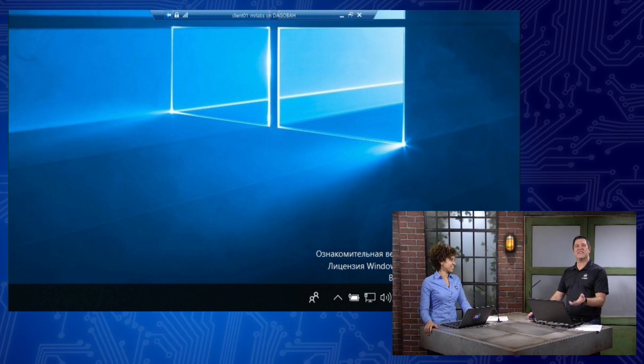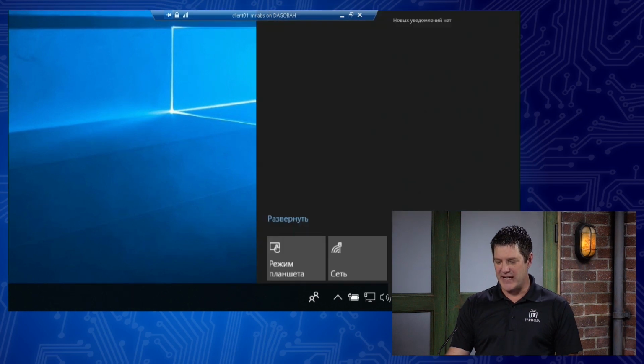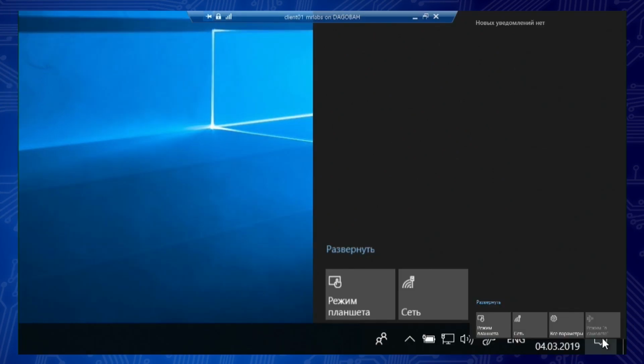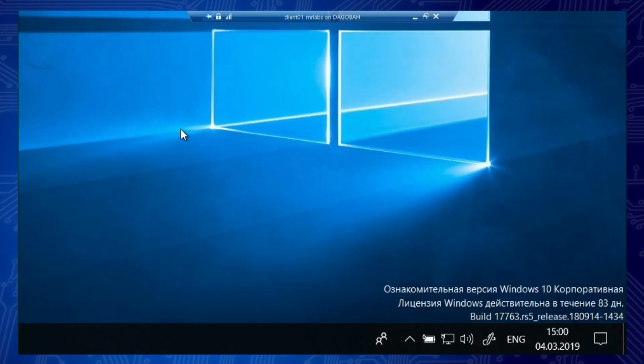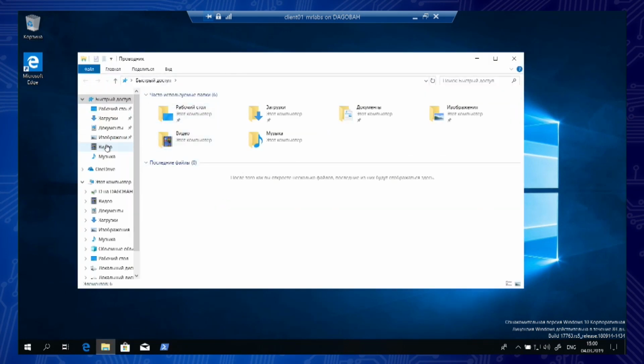But yeah, we can definitely see that Russian is now my display language. That's the little warning that you get telling me that I need to license my copy of Windows. I've got like 83 days left. If I go down here to my actions pane, you'll see the system is definitely switched over to Russian, right? If I zoom back out and I open up, I don't know, Windows Explorer, for example. There we go. We see more Russian.